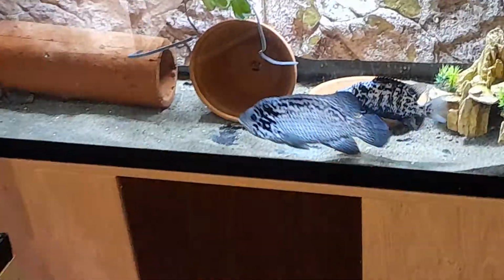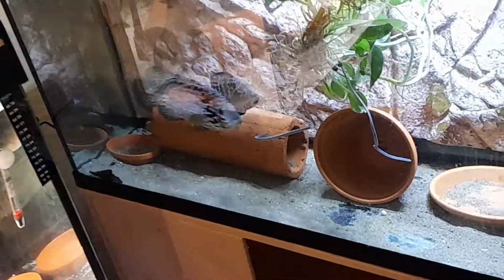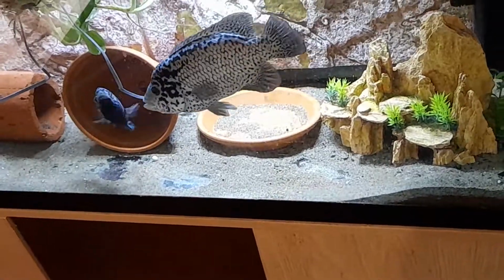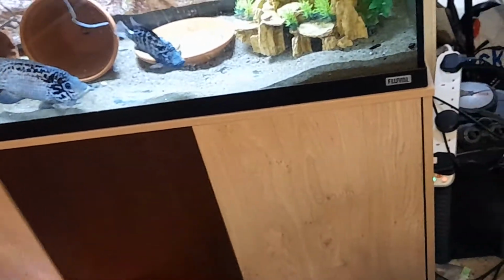None of them are bigger than, I mean, what's the biggest one? It'd be the male Cuban, which at a push is 10 inch. This fish is only probably 11 or 12 inches, but he's so much thicker. This fish still hasn't finished growing yet. He's still growing as we speak, but just very slowly. I think it's because he's bred so many times. Same with the females. The large end of the scale of what these get to is a foot anyway, so at 10 inches he's not exactly a small Cuban, but he's a fair size. But like I said, he's growing.